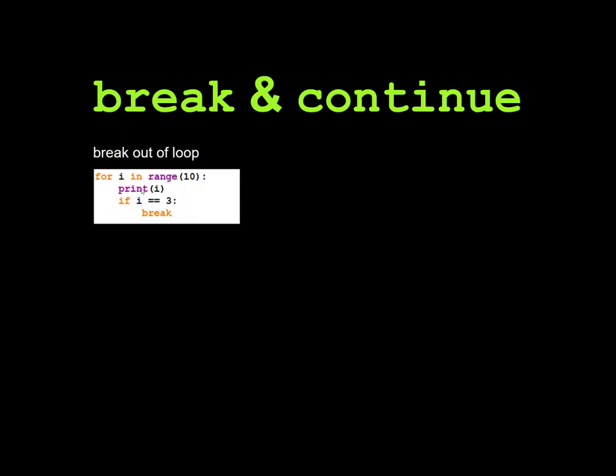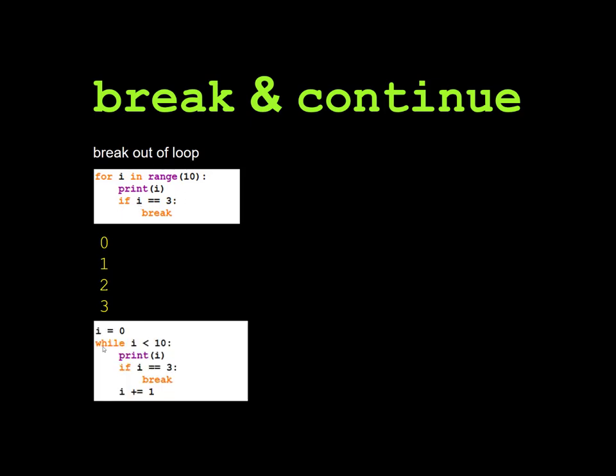There are two useful keywords that you should know: break and continue. They are used within a loop. At times, you may want to quit completely from the loop before the number I reaches 9, for this case. If I is equal to 3, you want to quit. So in this case, when you print it out, you only see I takes the value of 0, then 1, then 2, then 3. Once it reaches 3, it breaks. So this loop will not continue all the way until 9. So this is breaking out of a loop.